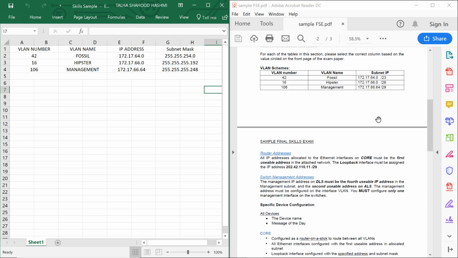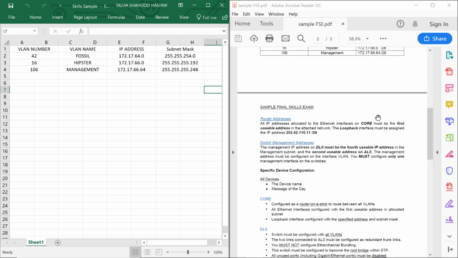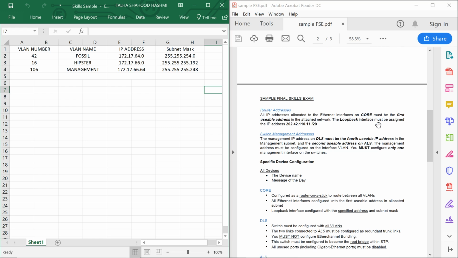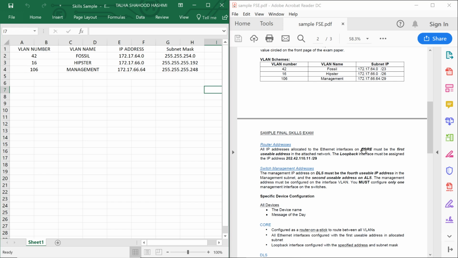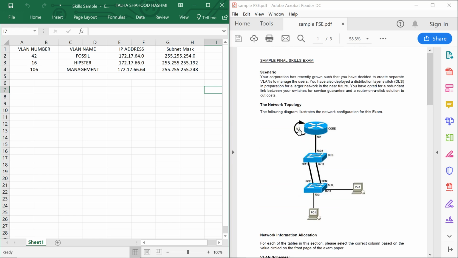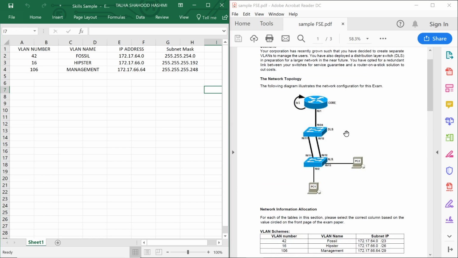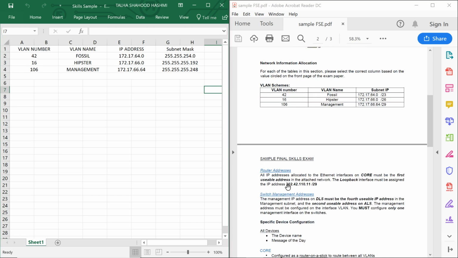So moving on to the guideline part. The instructions given here are that we have to use the loopback, which is loopback 0, and we have to put this IP address in loopback 0.